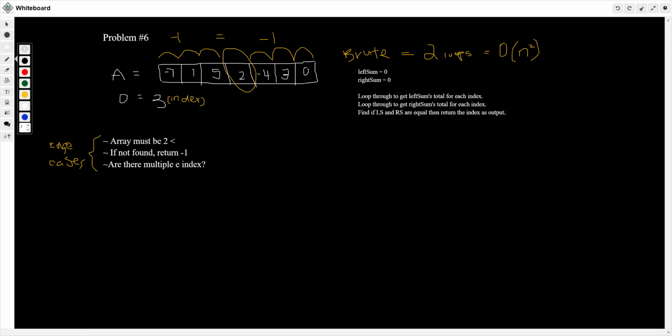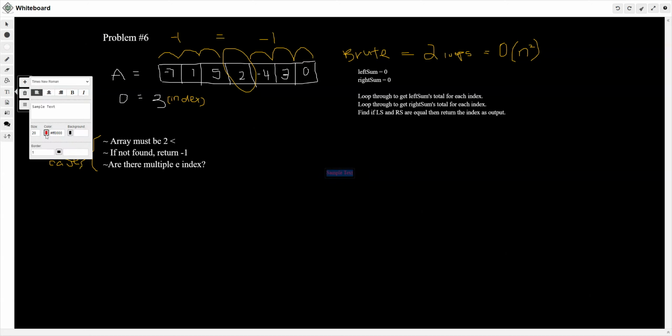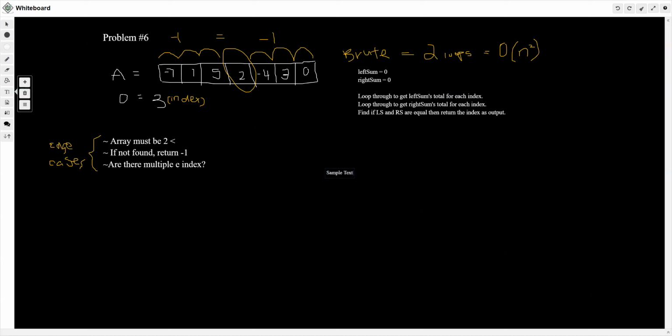It's very similar to the Kadane, which is the first problem that was assigned to us. So we get the total sum of the original array.